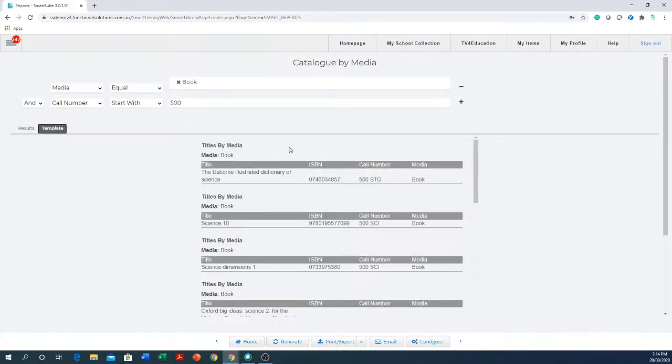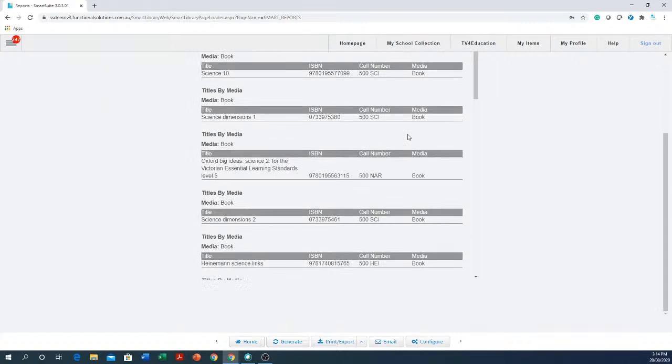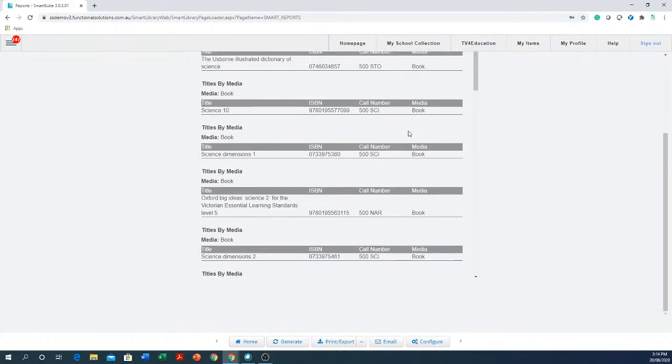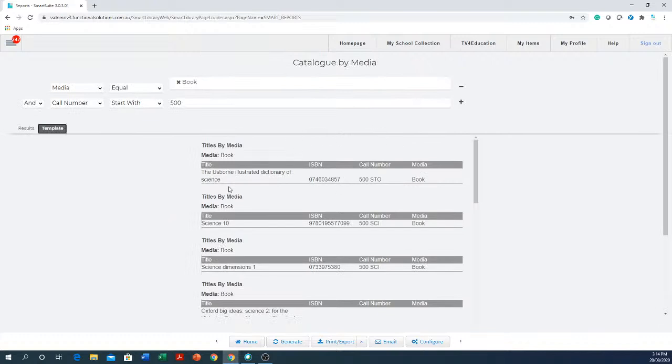And you can go, okay, I would like the author on this report. So if you want to change that particular report and you'd like to see the author on it, this becomes very handy when we're doing spine labels and you want different pieces of information on it. So you need to learn how to work with templates. Now, working with templates in a spine label is a little bit more complex in as much as you have the screen the size of a postage stamp. So it's very hard to see where the fields are. But once you learn how to work with a template in a big report, then you can apply the same principle to a spine label.